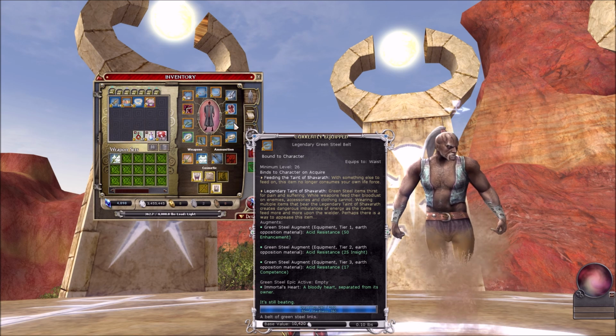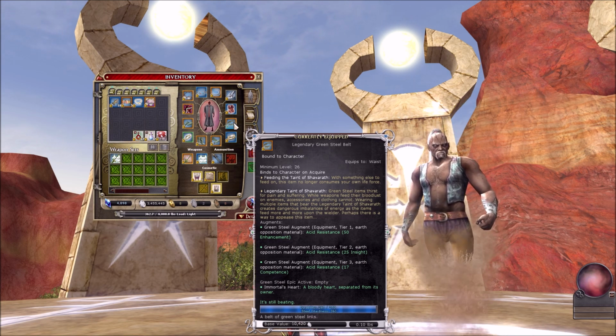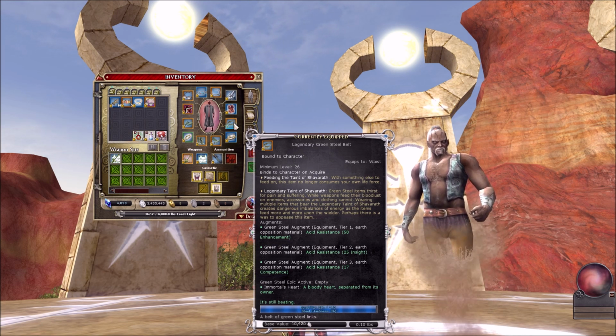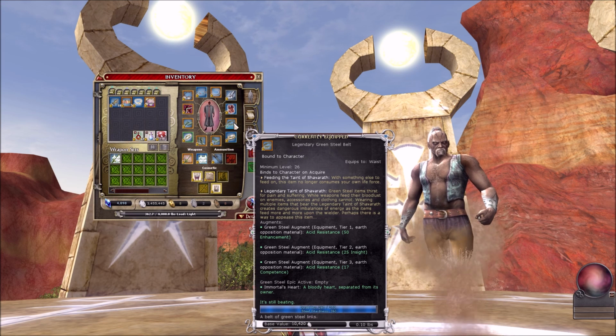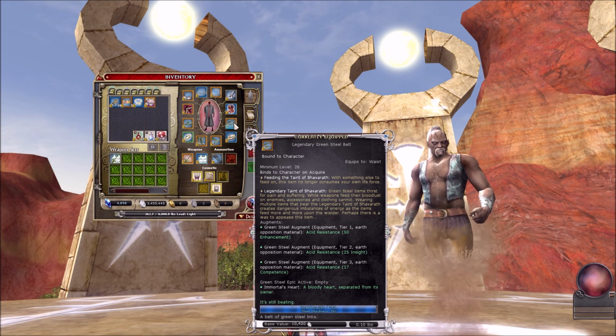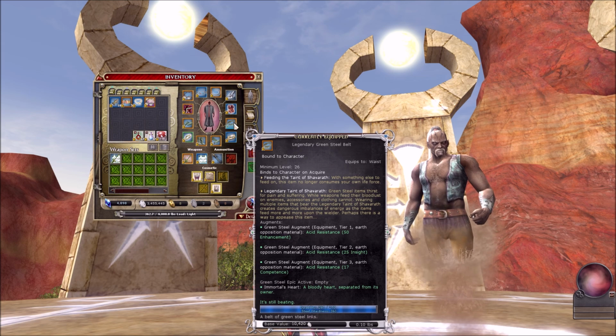And here is the last piece of the legendary green steel. This is a triple earth, so it's got acid resistance on all 3 tiers. Now, there are 3 different set bonuses that I'm getting with the legendary green steel. The first one is that I'm getting the opposition set bonus, and that comes from the constituent pieces that are used to construct the legendary green steel.